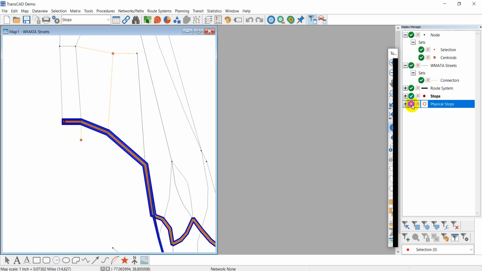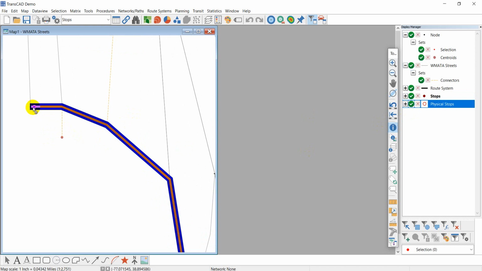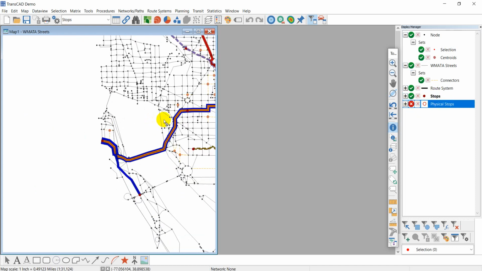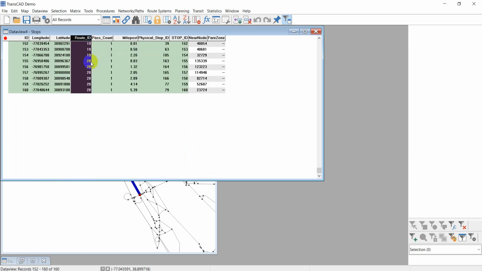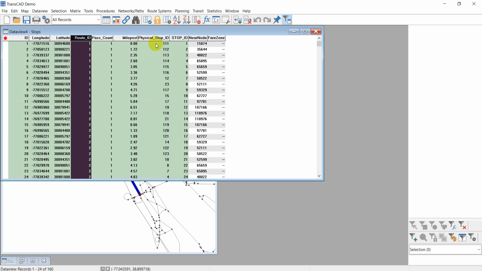And we can also show the physical stop. That's nothing much but another circle to surround our individual route stops. So nothing much on that. And further, our stops are also associated with the routes around them. We have already seen each stop belongs to a route ID from 1 to 20. That's all our routes, and it has some other features here.